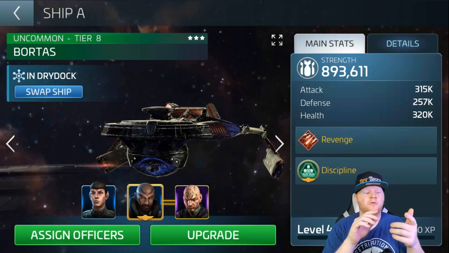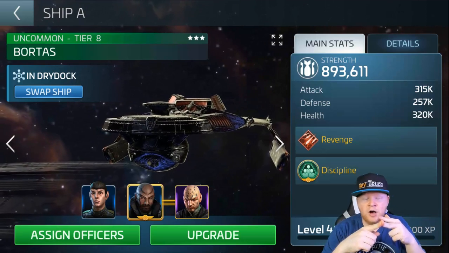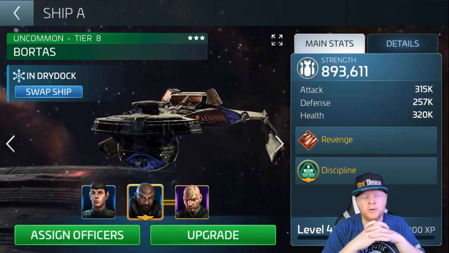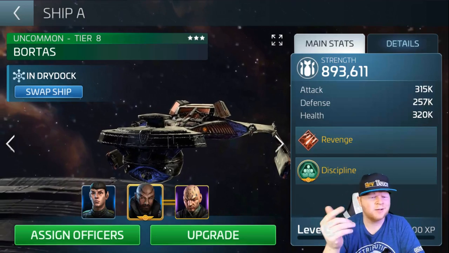So we've gone over build costs. We've gone over a couple different officer loadouts, and we've gone over why it's so good in the game and what it's so useful for. If you have any questions about the Bortas or any other type of ship in the game or officers or anything, you know what to do.